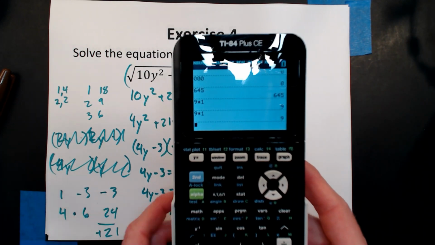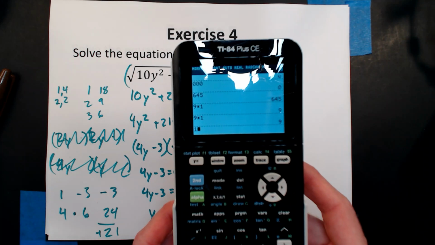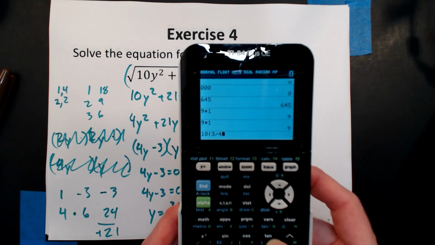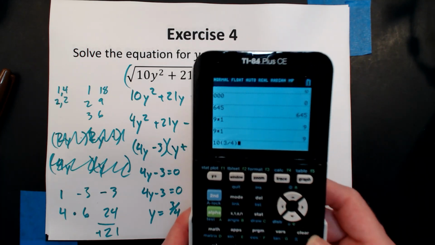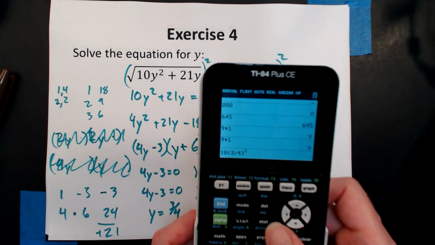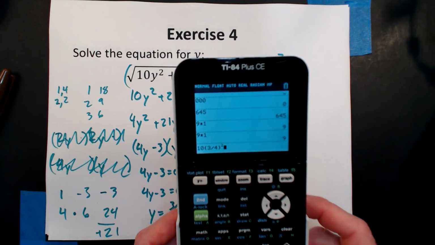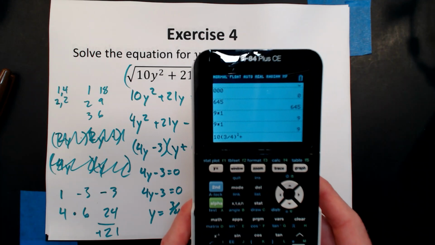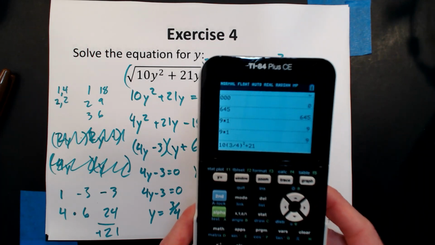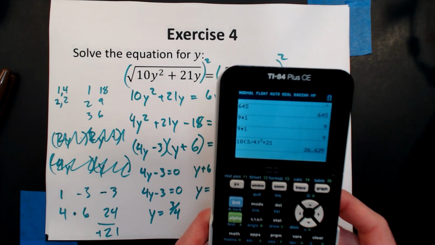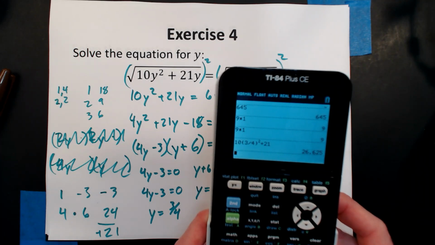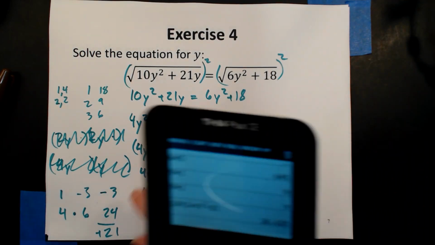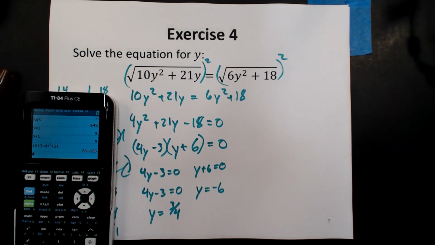And so I'm going to say we have 10 times, and then I'm going to use my first 3 divided by 4, and I'm going to want to square that. And it'll automatically square it first the way I've written it. If you're not sure, you can always put more parentheses, at least an even number of them. And then I'm going to hit enter there. So that's going to give me 26.625. I'm not going to bother to take the square root of it. I'm just going to say that this is going to happen if I plug in the 3/4.